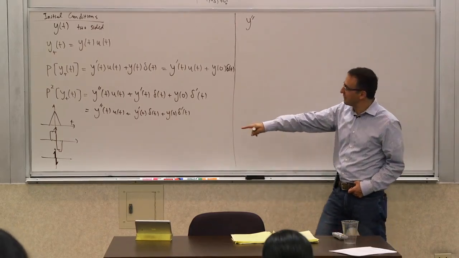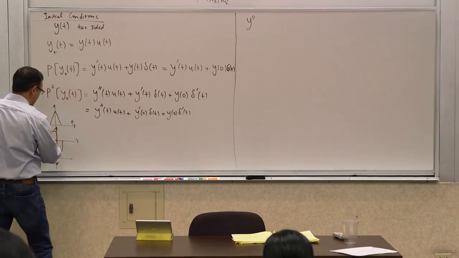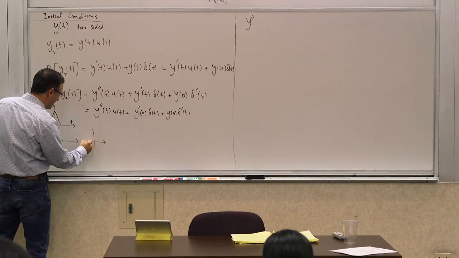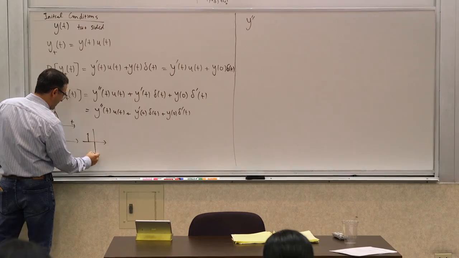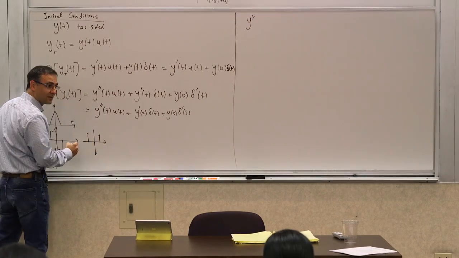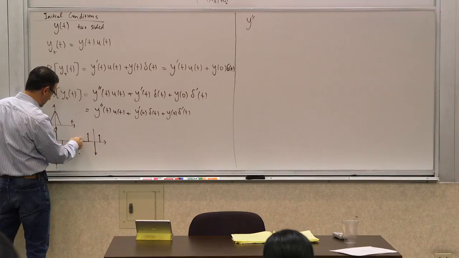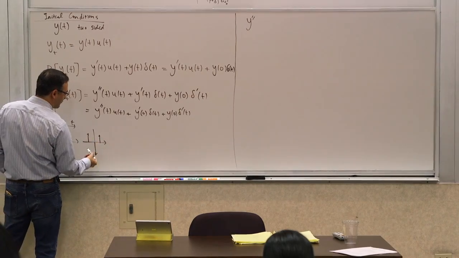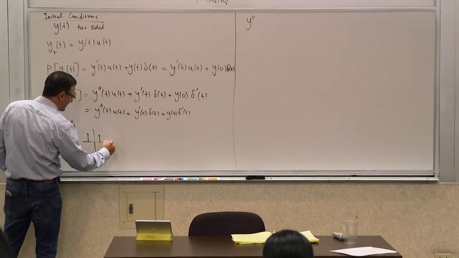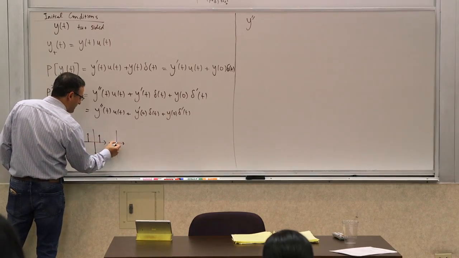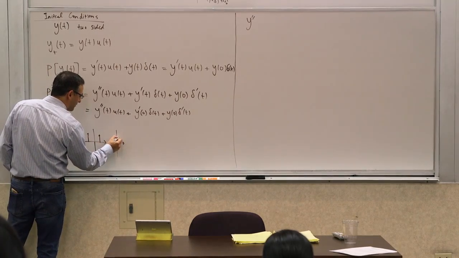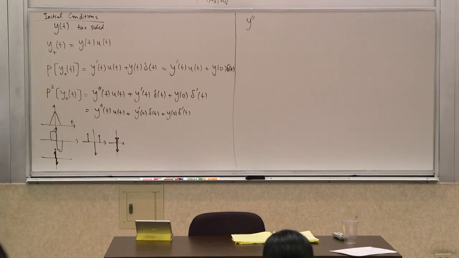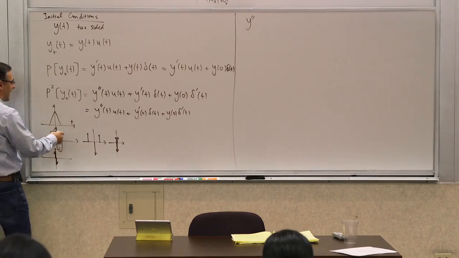You can just think about a derivative of that, right? If I take the derivative of that, what do I get? If I were to differentiate this, I get a delta here, I get a giant delta down, and I get a delta up here, right? Giant meaning twice as large. So as you start compressing them, it would look like a little bit of that, a little bit of that, and some of that. And you can keep doing that. Whenever you are in doubt what it is, start.